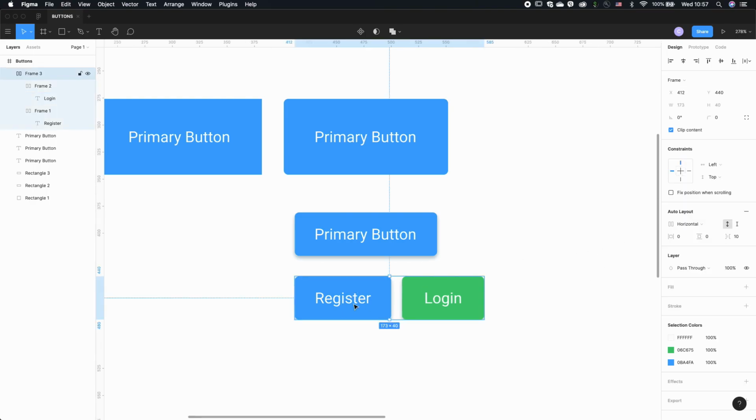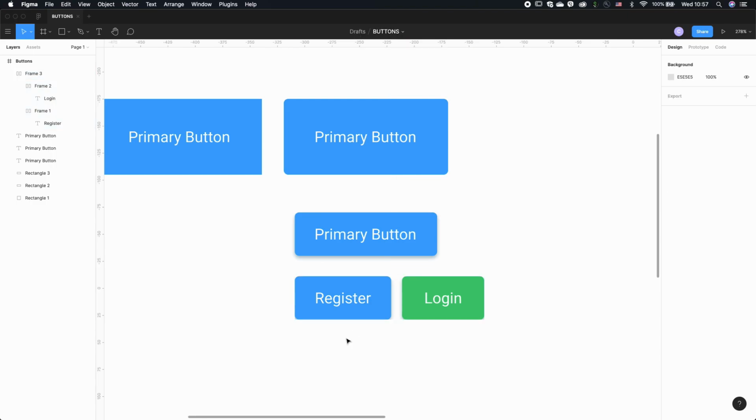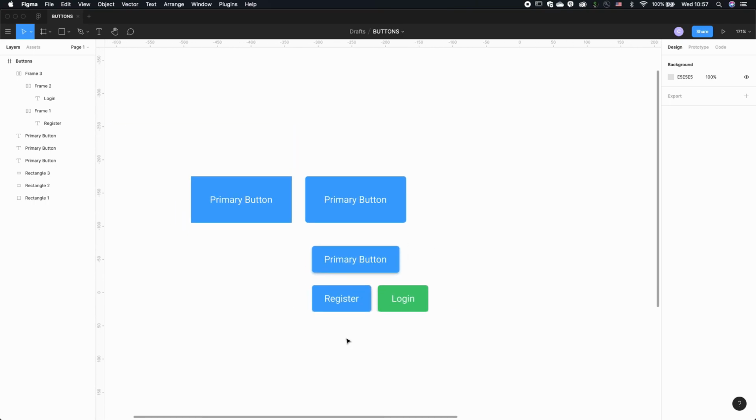So yeah, that's it. This is the most useful function. I think you should definitely try it out, and it's always helpful for you to create the button. And the best part of this is that it keeps the same padding all around the button, and wherever you create this button in your design, it keeps that same look and feel. So I really recommend this.